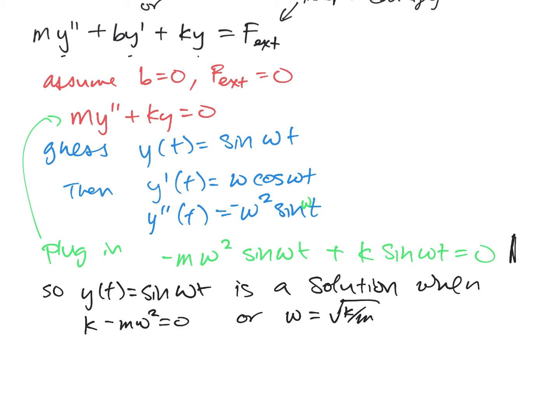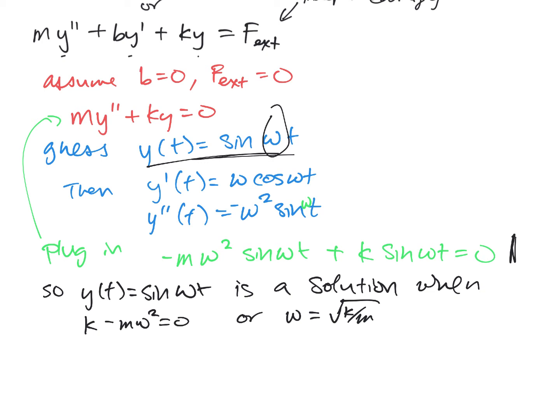So that makes a lot of sense. There is a sine function that satisfies this equation. And if m is bigger, that would make omega small. And so this number here in a sine function, if that's small, that means that the period is bigger. So that makes sense that the bigger mass makes the spring oscillate slower. And conversely, if k is bigger, then the period is smaller, and that makes sense too, because you've got a stiffer spring and it's not going to oscillate as far.